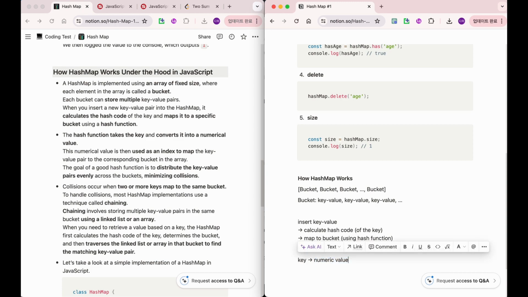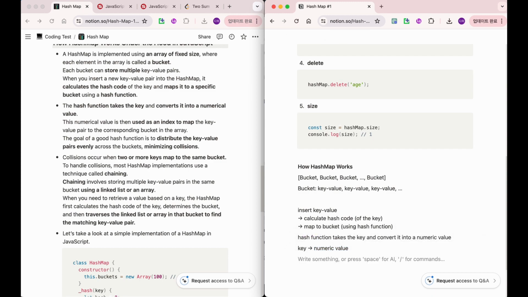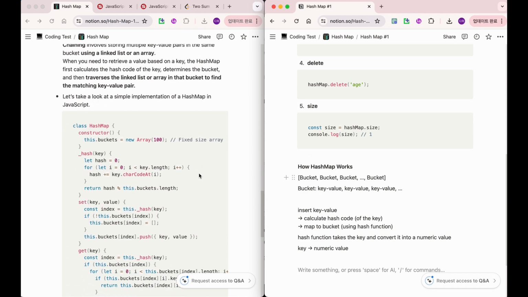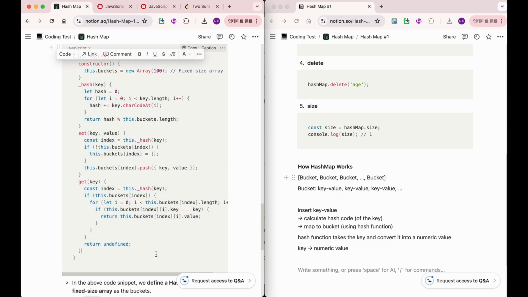This numeric value is used as an index to map the key value pair to the corresponding bucket in the array. Soon there is example code, so you will understand more deeply.